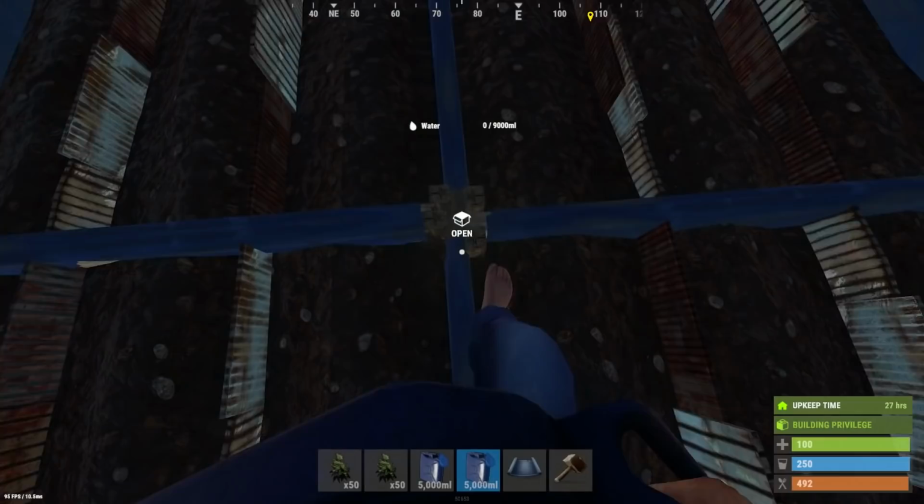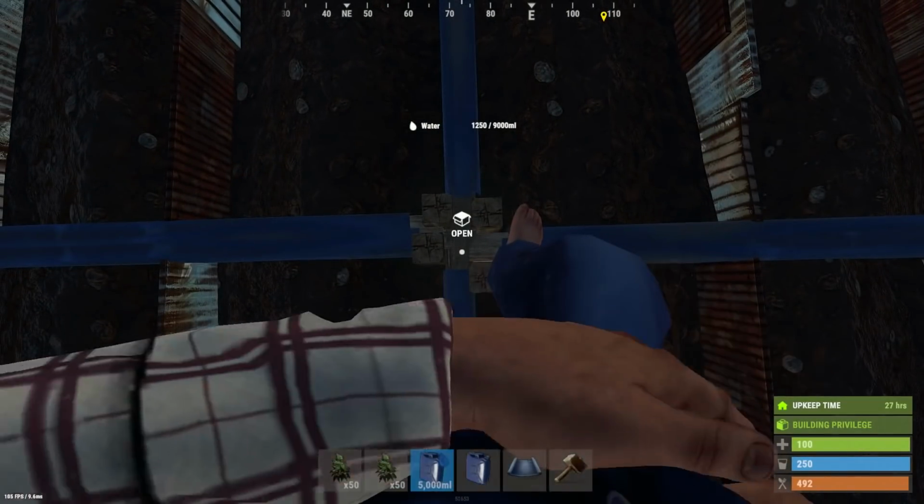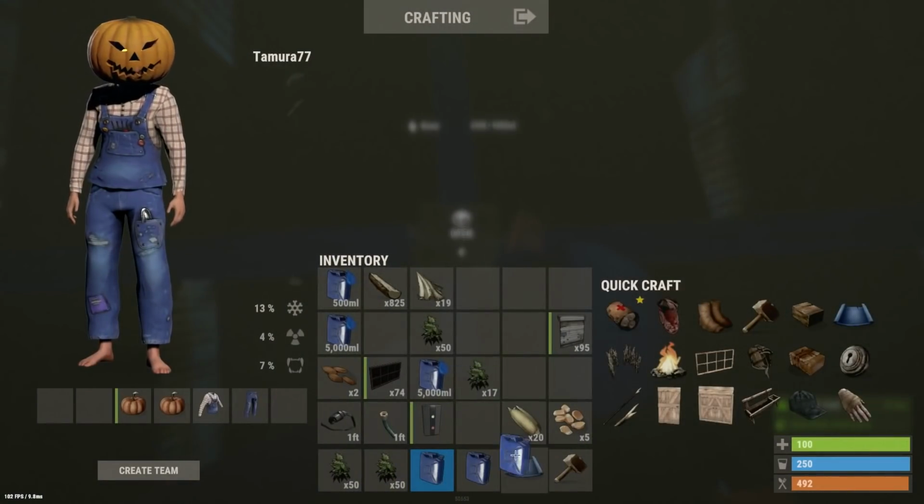Then you can water these planter boxes using your water pocket. Remember that you can buy the water jug for only 5 scrap at bandit camp. Once they're all at 5 liters, you'll have 100% water saturation, and then you can move on to the lighting.